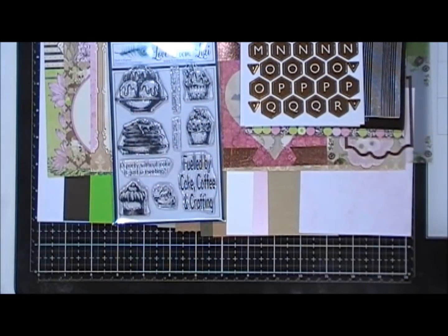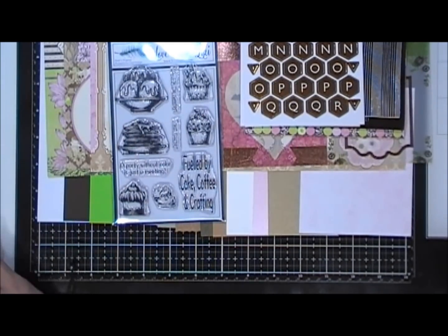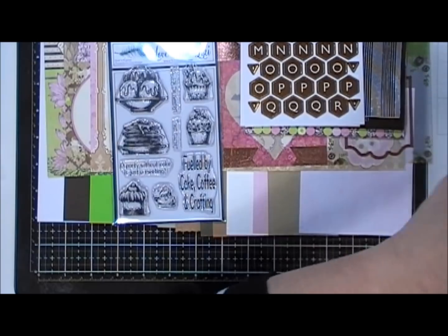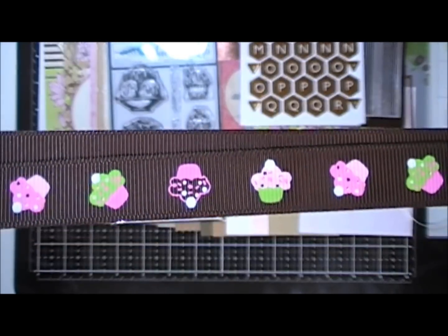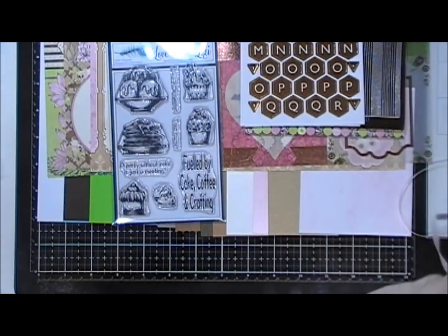And then we're going to take a look at the goodie bag here. Lots of it, the bells and whistles bag. Okay, this is your ribbon. Now, the ribbon, this one's really pretty. It's a brown ribbon, and it has cupcakes on it that coordinate with the colors real pretty. So you get some of that.